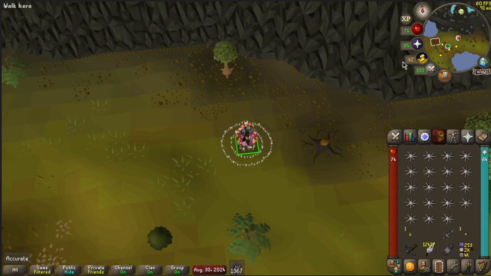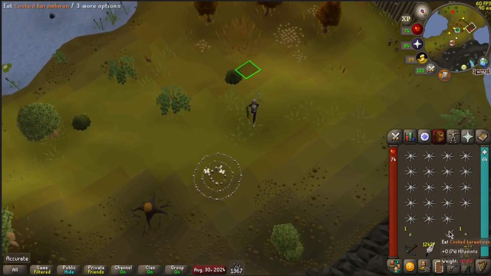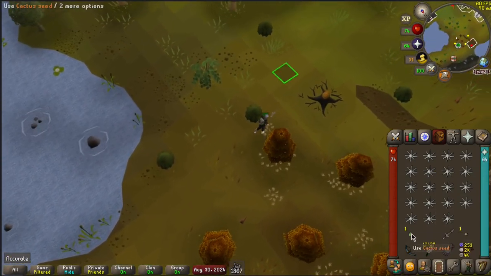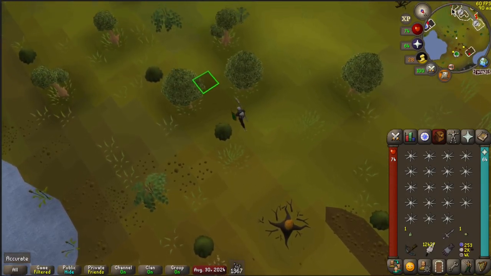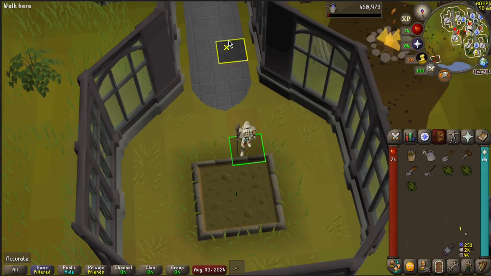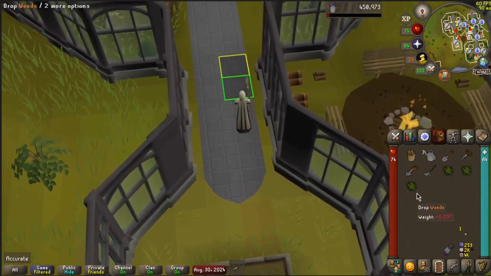And now Taroth's first kill, leaf bladed sword. Second kill, I get the freaking cactus seed I wanted. That's insane, dude. Holy shit. I am planting the cactus seed. Now, the reason why you want to plant cactus seeds ahead of time is because they take 9 hours to grow, so I did that one.